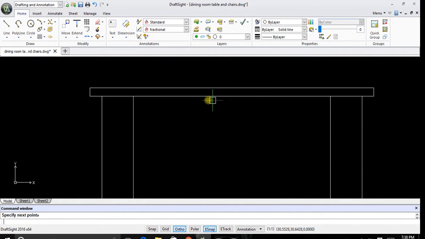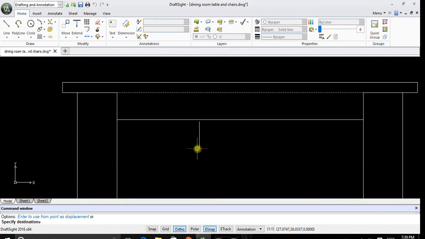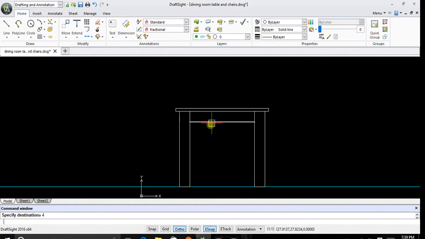Trust me, that line's there. You can't see it right now. I'll just click on here, and there it is. That's the new line we just created. The original line is here. Now we're going to move this line down 4 inches. And now we have an apron.